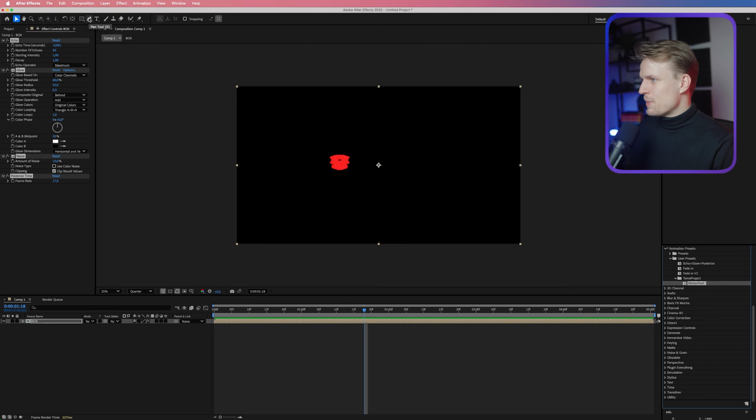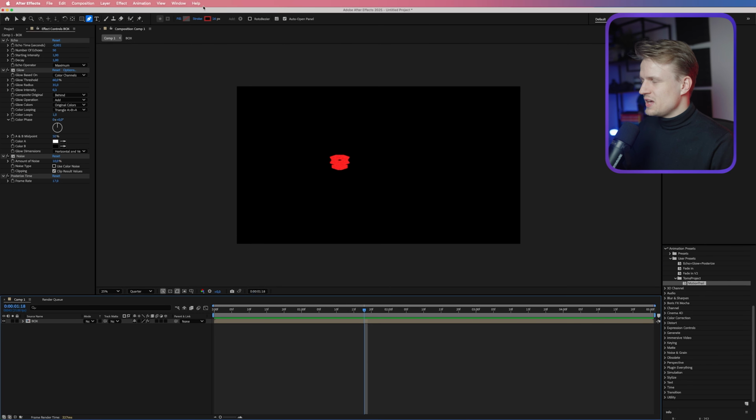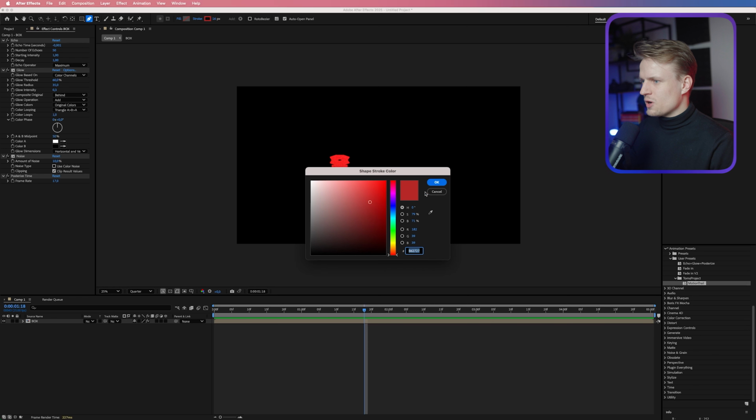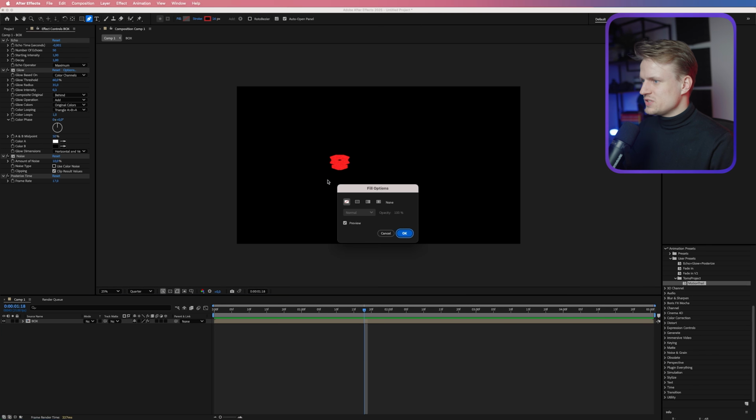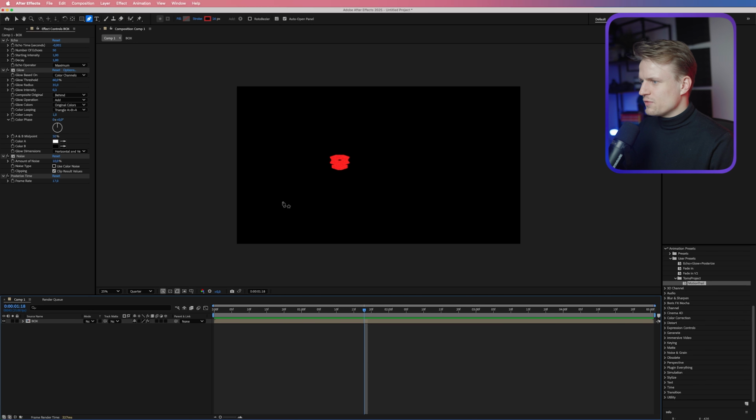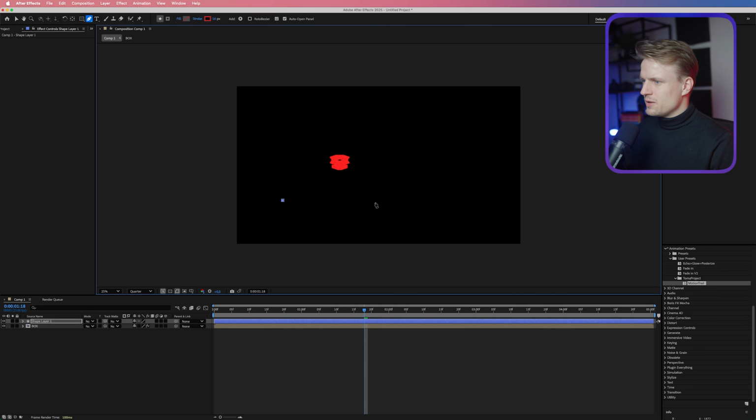Now I will show you how to create a simple line animation and to apply this preset. So let's go to the pen tool, make sure nothing is selected, and let's set the stroke to the same color, maybe also something like a reddish like this. Make sure the fill is set to none. And then I'm just going to click for one point here. I'm going to click in the middle while holding shift, and I'm going to drag this out, and I'm going to set another point here. So we made a nice straight line.